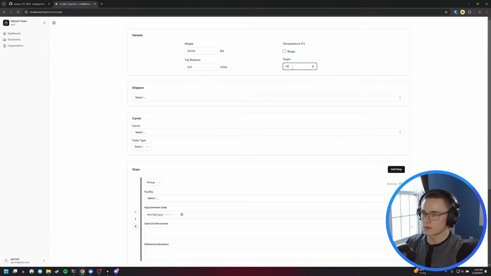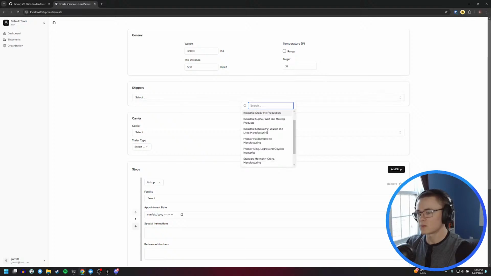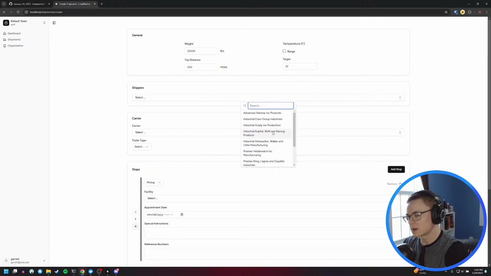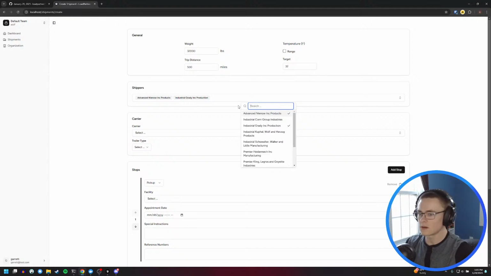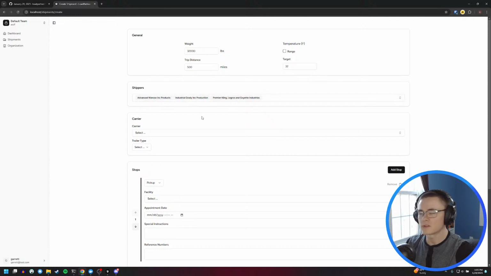Let's go, whatever, 32. Here's our shipper select. This is improved from last week. We have our search. I can type in products and it'll pull up all the products. I can also select multiples of these and search again, and these will stay here. So you can see I can search, pull in other people. This is all formatted now as badges for multi-select, and so we can use this across anything in the project now. We'll be able to keep that consistent and show a similar select for other things in the future, such as reporting or filtering, things like that.